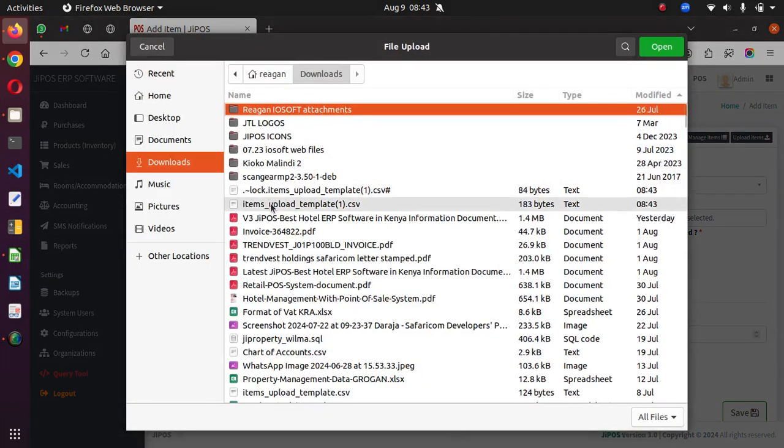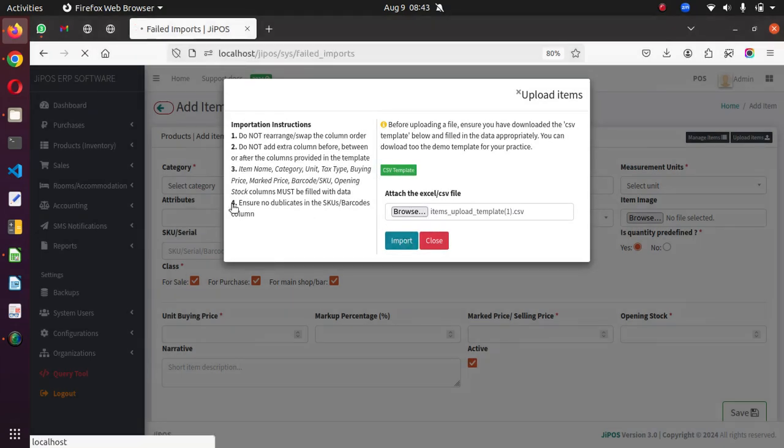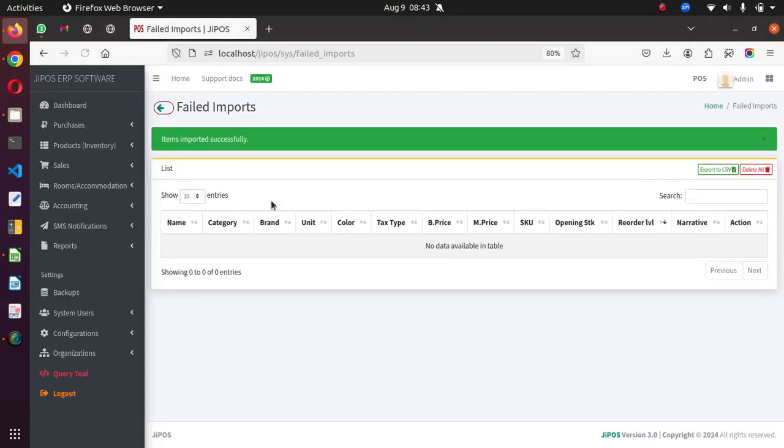Come here, attach that template, and do the importation. Perfect. If I don't see any failed import, it means that particular item has been uploaded successfully.